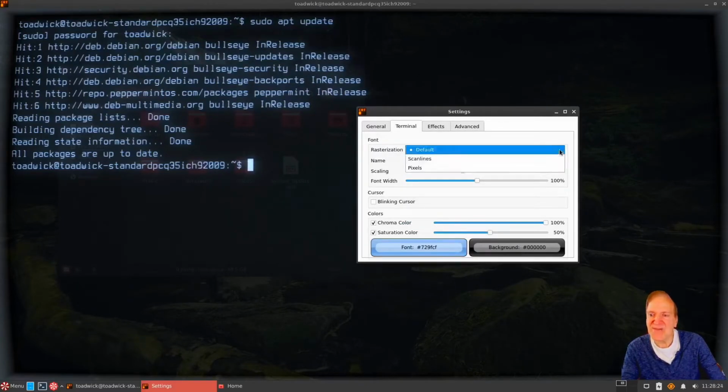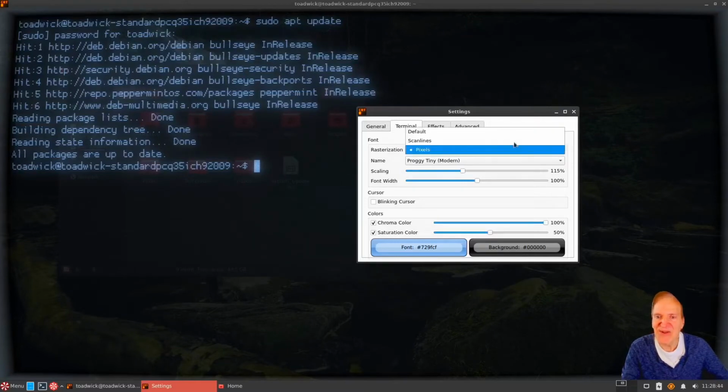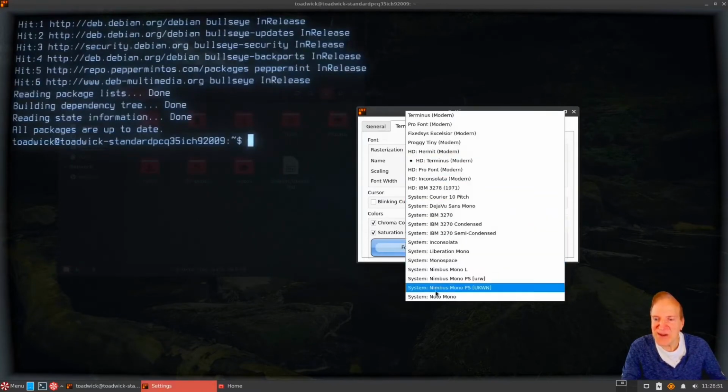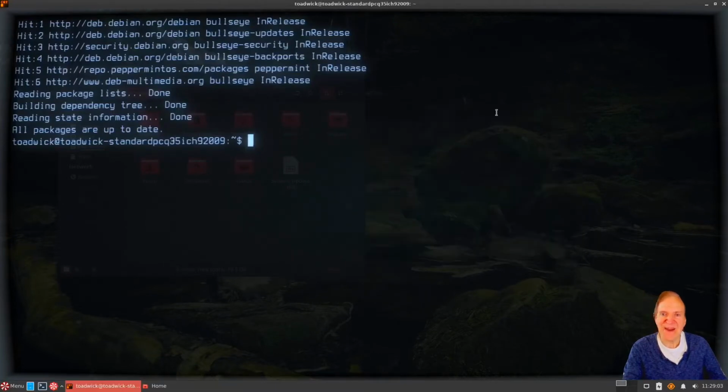These are defaults here for your rasterization, so you can have scan lines in there, default. That really looks like a valid old CRT monitor with those scan lines. I like that. I think I would probably keep the scan lines personally. That is cool. Wow. I feel like I just flashed back to the 80s. And then here's all kinds of templates you can go in and choose from. IBM, all kinds of different systems. That is really great. So I am loving that. That is awesome. A classic terminal.